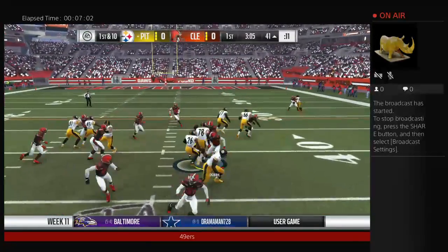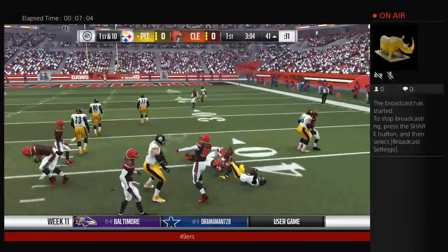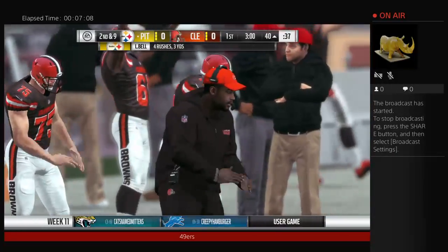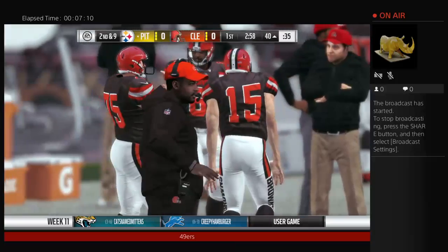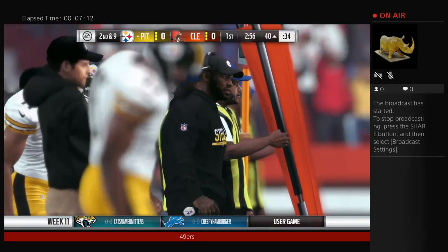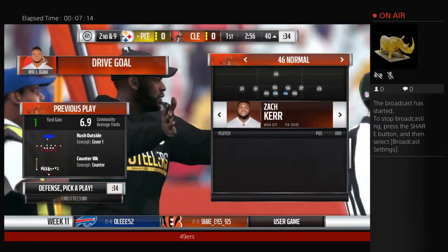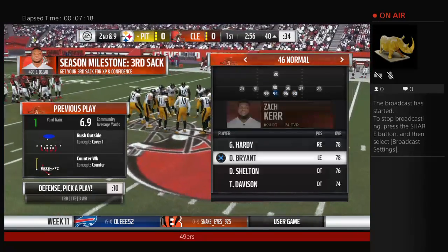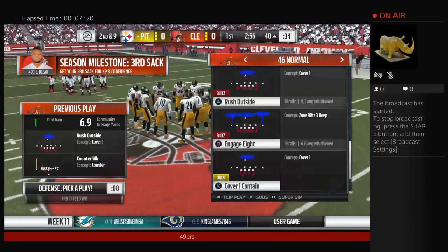Now a 1st down carry by Bell. And he'll take this one down to about the 40. Just a yard on the 1st down carry, so it's 2nd and 9. Now that's the type of play that'll fire up a defense. Hold them to 1 yard on a 1st down run. It'll be interesting to see if the offense decides to press the run at all, or if they'll abandon it now after gaining only 1 on that play.